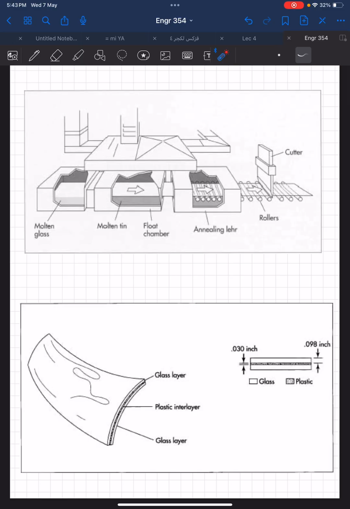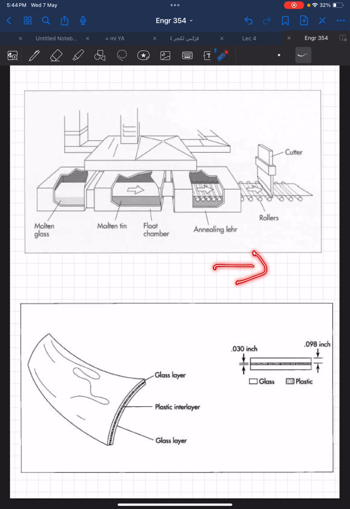The robots and whatever they use will cut the glass equally, or into the certain shape that we want. After that, they heat it again and put it on a molded metal, or a mold itself, into the certain shape that we want. So we will have a shape like this of a metal or mold, and we put the glass into it and give it a really high temperature to the point the glass melts and takes the shape of the thing that we put it on.